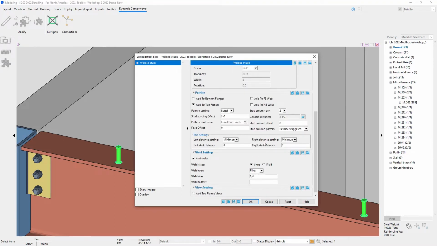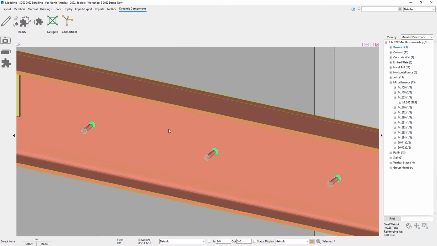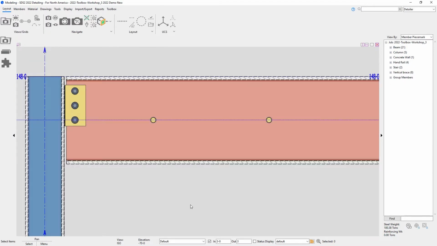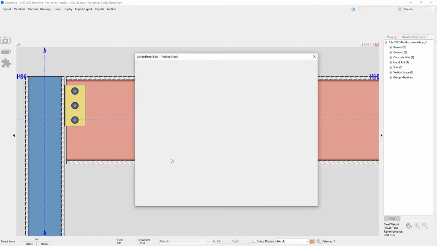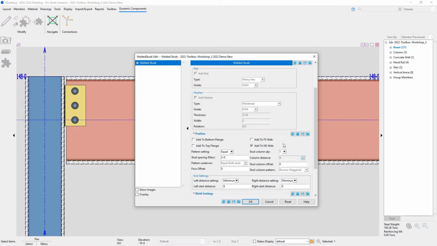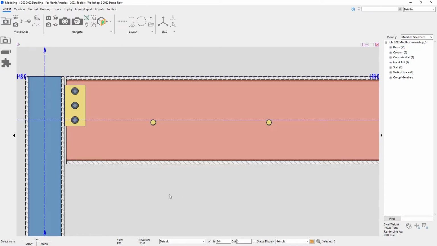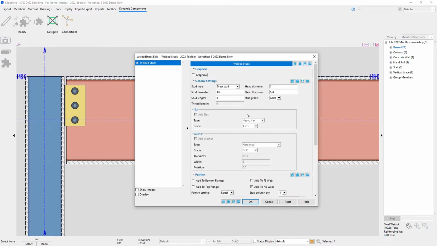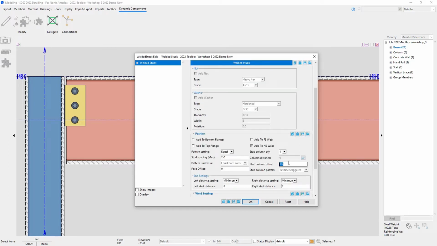Now let's say maybe I want to add, we'll change this back to 1, and then I'm going to change this to my near side web. When I have it set to 1, it will put it at half the nominal depth. So this is a W18 beam, and it did put it right at 9 inches. But maybe I want it to be half the actual depth. There is a request for that. But right now, I'm just going to put in a half just so you see that it moves. You can put in a column offset and you'll see that it moved down a half inch. I'll just go ahead and move this back up to my top flange for later on.